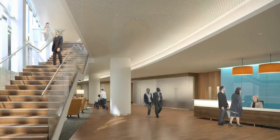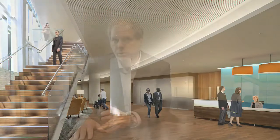On the ground floor, we have a monumental stair that is an open stair that connects the ground floor where the diagnostic spaces are to the first floor where the clinic spaces are. And because that's below grade, we want to have as much natural light spilling into that public space as we can. So we've carved out a light garden along one of the facades of the building next to McConnell to provide an opportunity for views from that lower level and to get natural light from that lower level.